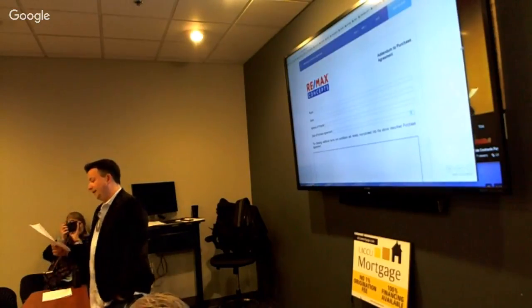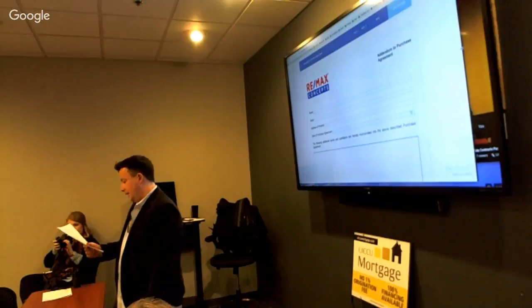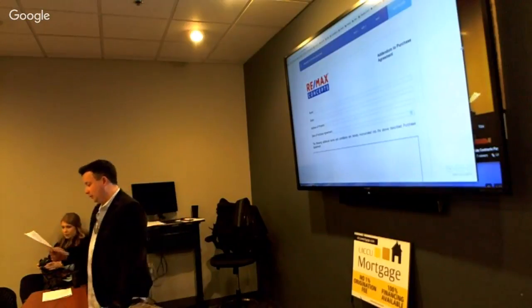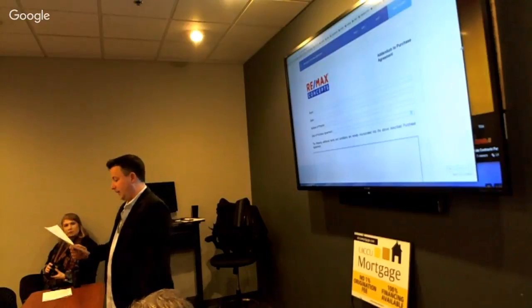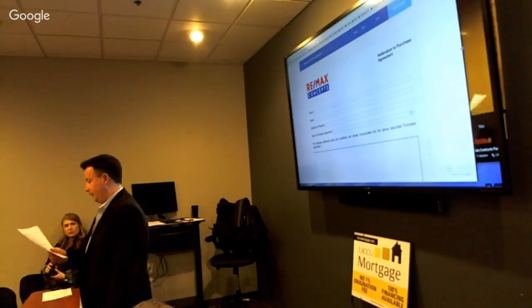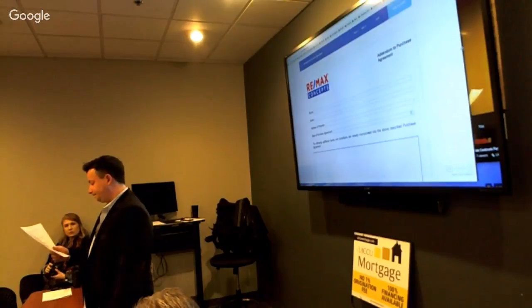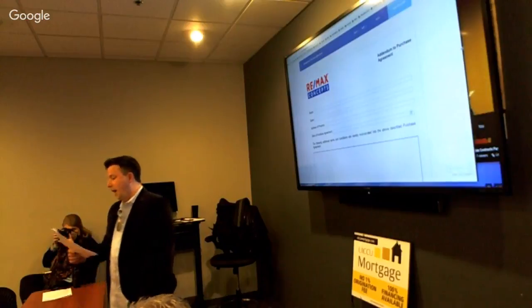A special warranty deed is the other type of warranty deed. You won't see this very often, so we won't spend too much time on it. But this is where the grantor conveys title to the grantee, and there's a promise to protect the grantee against defects and claims that come up after you guys have recorded the deed. If somebody's requesting that, shouldn't that be a little scary? Yeah.